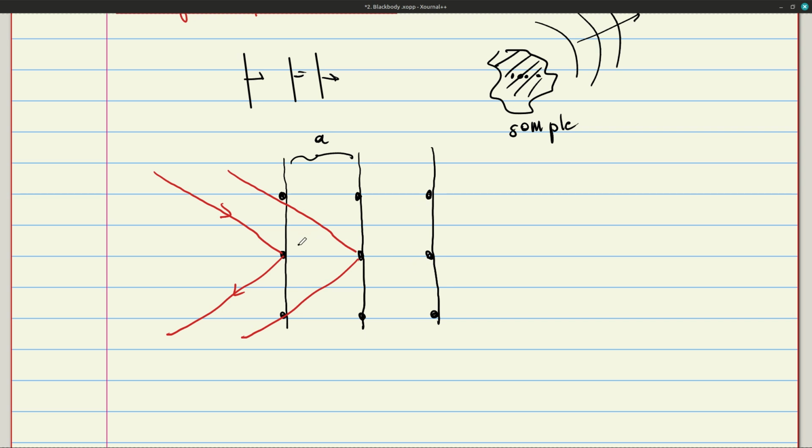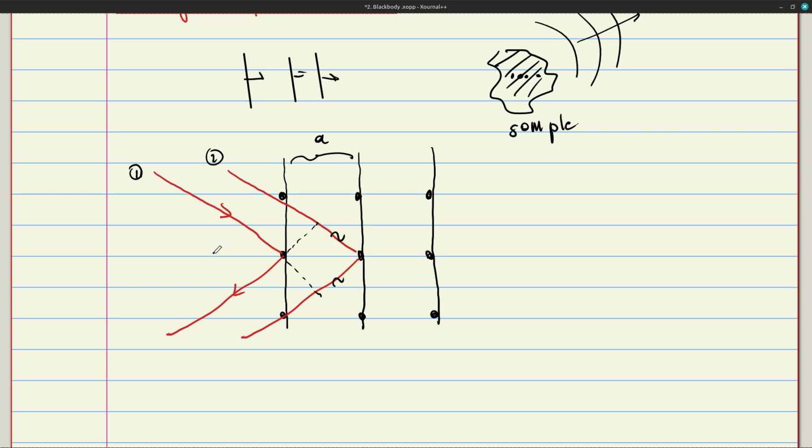You can see here, I just have this and this. From here and here, this is beam 1, and this is beam 2. You can see beam 2 is a little bit behind because there is an extra path for beam 2 to take, so there will be a shift. And we know whenever there is an extra path, there will be interference, because these are waves and they can constructively or destructively interfere if there is a path difference.